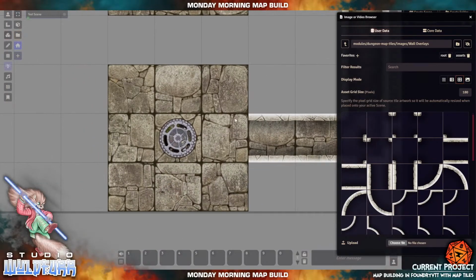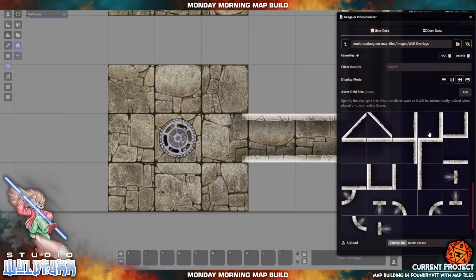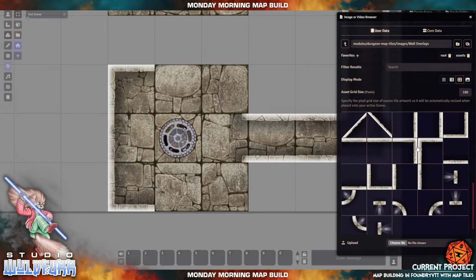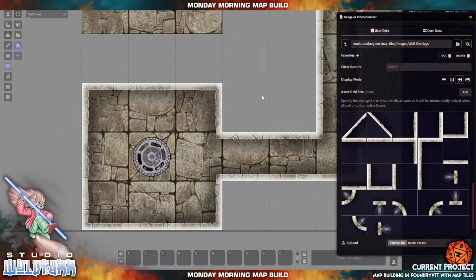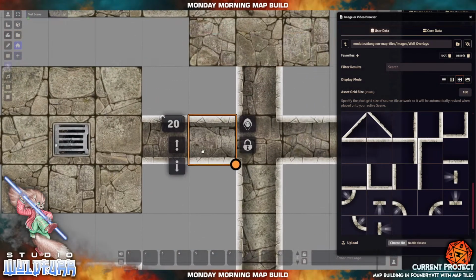And then we have to build around here, so we need a doorway that comes in there. We then need a corner over there and a corner over there. That one goes right there. So this one goes here, and this one goes here. And then that side and that side. There we go. So that's that room and corridor done.